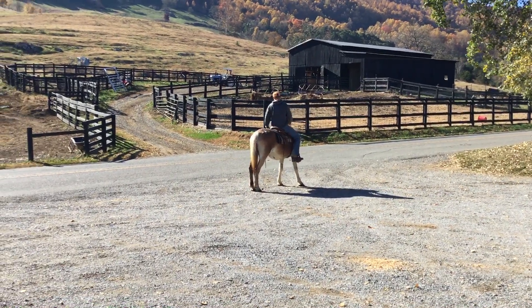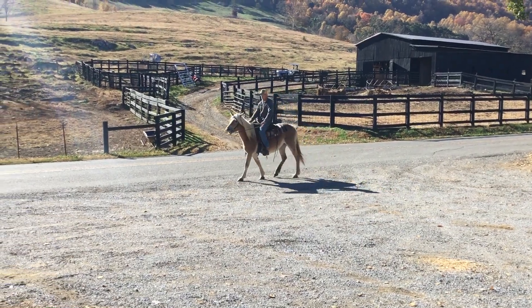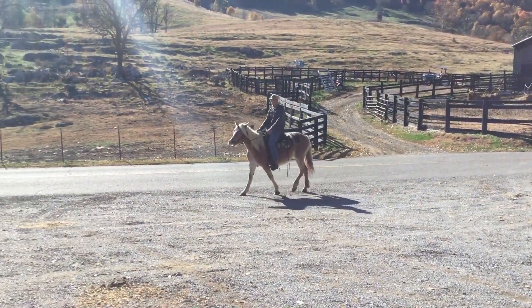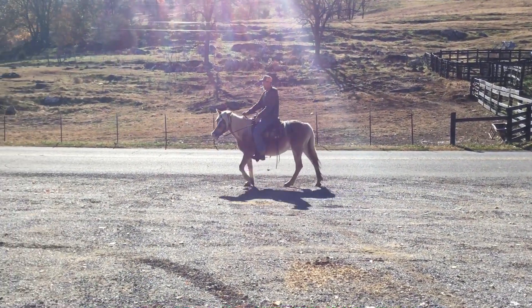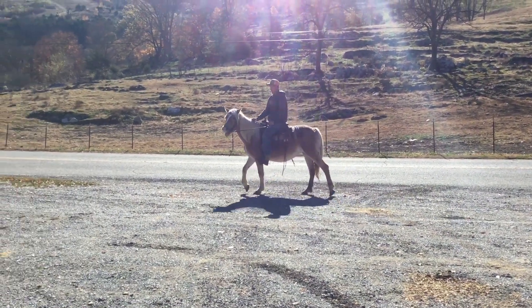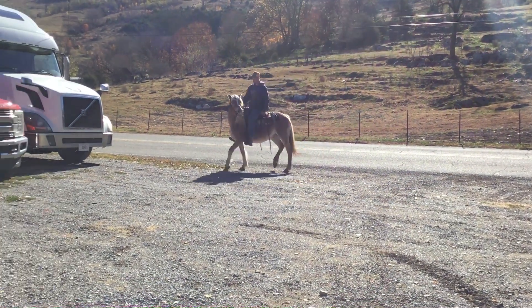But a pretty mare. All she needs is somebody to put a little old slick snaffle bit on her and just ride her. There ain't no harm in her. But she does look heavy bred — whether she is or not, I do not know. So don't get mad when you get her checked and she ain't got nothing in there but a big worm. I'm just telling you what they look like to me.